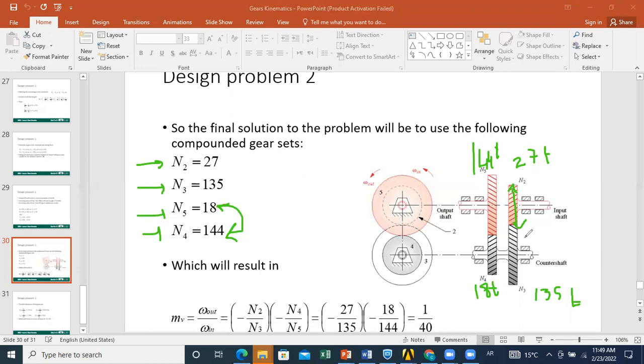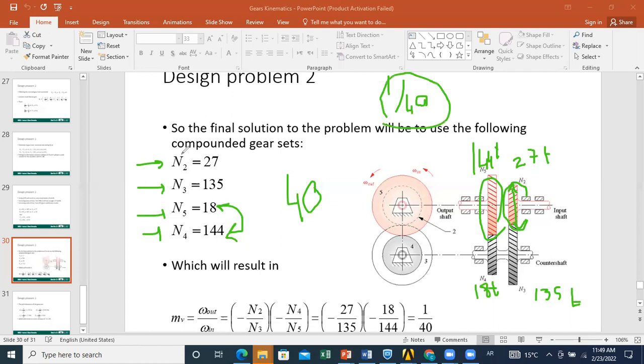Now if you want a gear ratio of 40, this means that you want to increase the angular velocity through the transmission, so the output should be the pinion and the input should be the gear. However, if you wish to have a ratio of 1/40, then N2 will be the input and N5 will be the output. So by just switching inputs and outputs, you reverse this ratio.